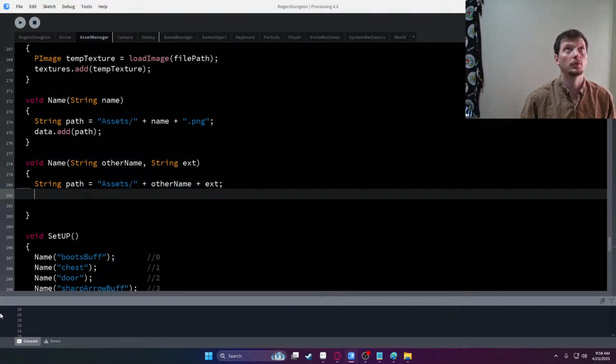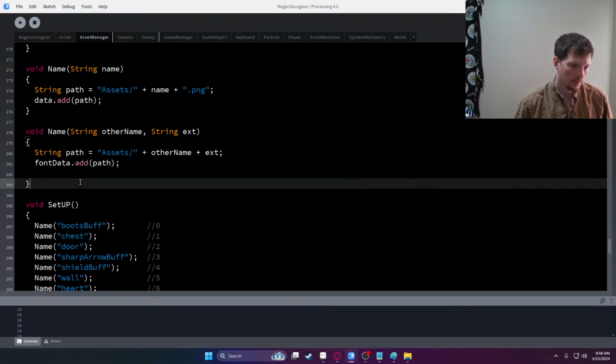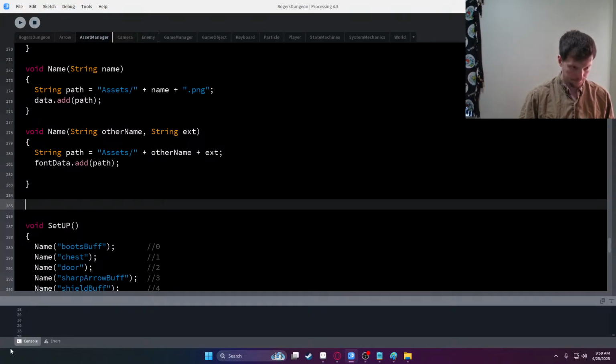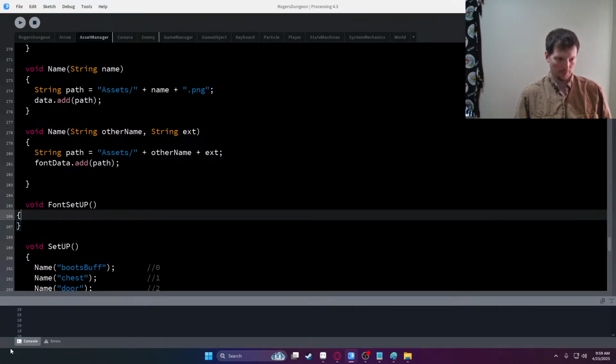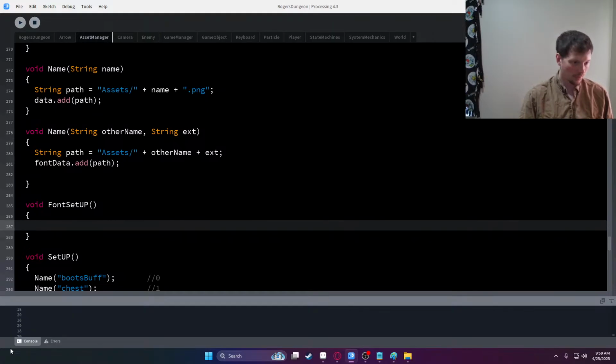Let's go, what do we call this? Font data, add, and then we'll call this font setup. We'll keep the capital P as well. Something I've accidentally done and just got stuck with.